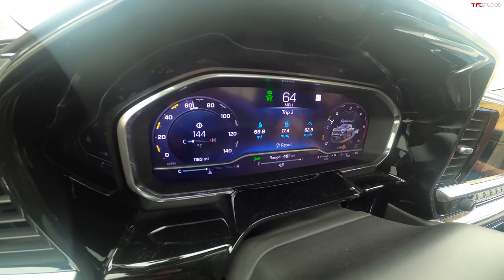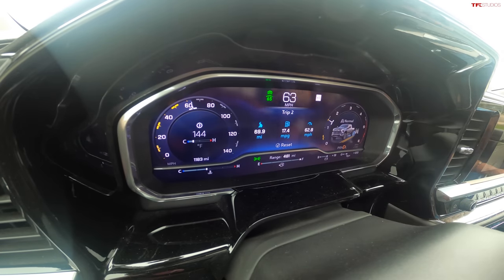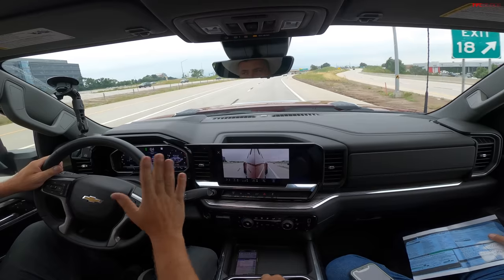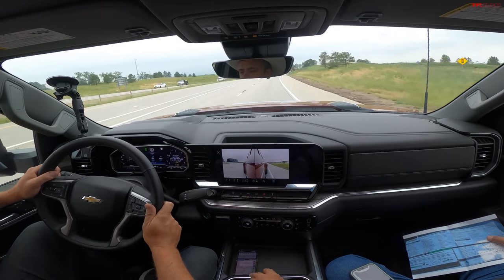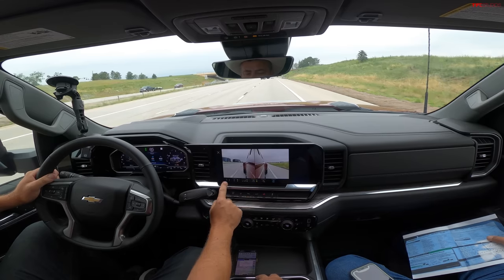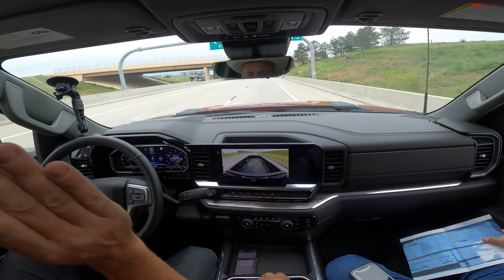But this also has their latest cruise control system. Oh, the adaptive cruise control. Yep. My favorite thing, I guess, is the first time they've done this on their heavy duties. You can see right there, adaptive cruise control, and it controls the trailer brakes, everything. That's really great for GM. It's great with the trailer, because for a long time, nobody would let you do that. I think Ford started doing that, but big deal.